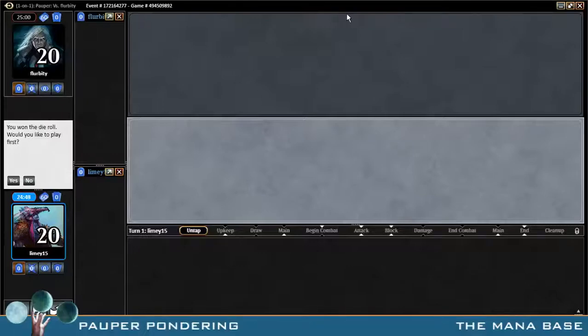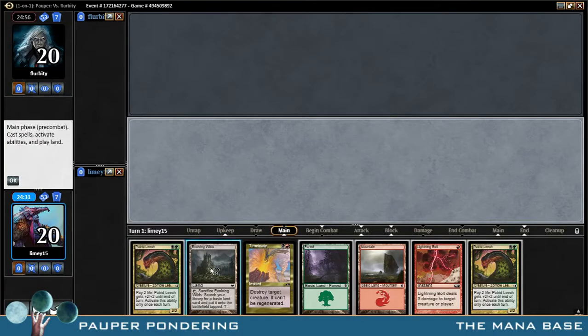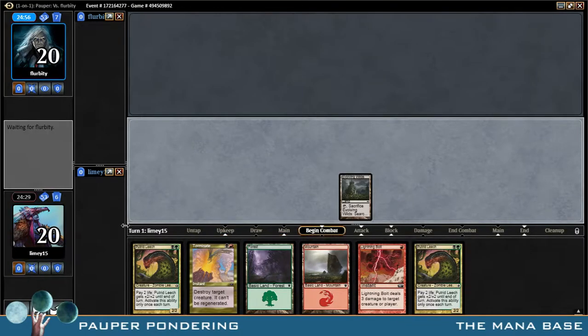Guys, we're back here for the conclusion of this week's Pauper Ponderings with Greedy Jund. I won the die roll on the play. This is perfect. We have the turn 2 Putrid Leech taking on Sorin, Grim Nemesis. Now, Fleur Bitty, he will be our Grim Nemesis this game, though. So this is definitely the type of hand that we want to start with.